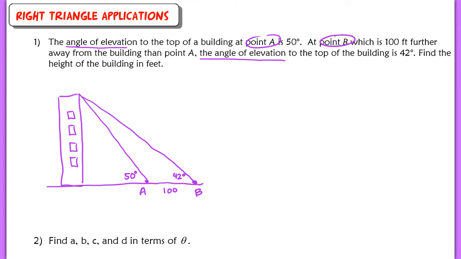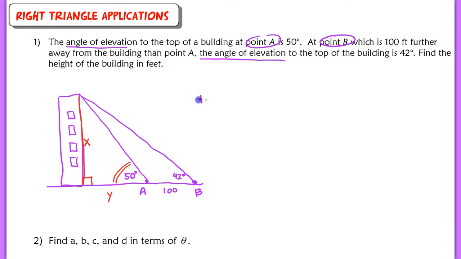Now our goal is to find the height of the building. So I'm going to label this segment here X. That's representing the height of the building. Obviously we are dealing with two right triangles here. They are not similar to one another. However, what we can do is set up two different trig ratios here, because if I look from this viewpoint here, I have the opposite, and I'm going to call this adjacent side Y. From this 42 degree viewpoint, I also have my opposite side as well as this adjacent side here, which I'll call Y plus 100. So really I'm setting up two different trig ratios, but I end up with the same opposite side here.